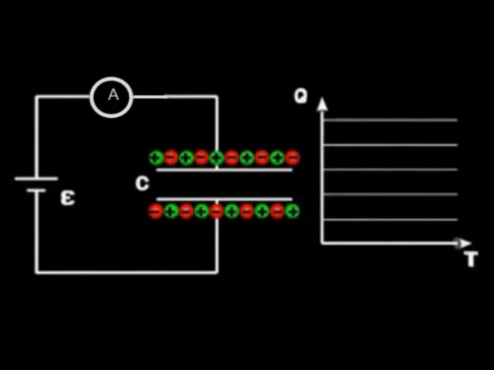Electrons will move from the negative terminal towards plate B of the capacitor. Consequently, the battery will draw electrons from plate A towards its positive terminal. The process will continue until plate A is completely positive and plate B is negatively charged. Notice the amount of charge increases with time. The charging is also fast at the beginning, but slows down with time as we near equilibrium between the battery and the capacitor.